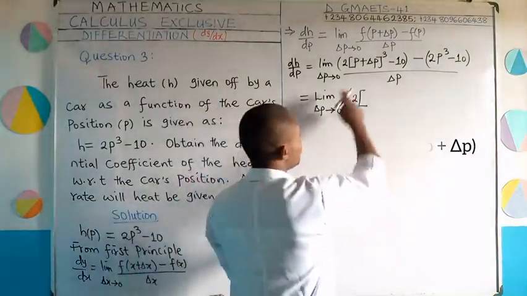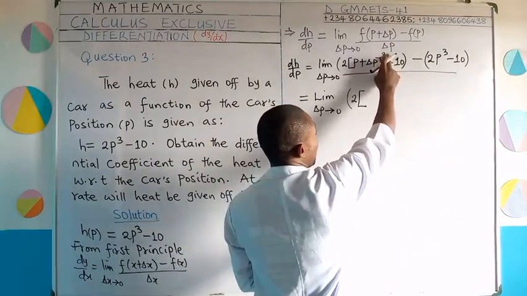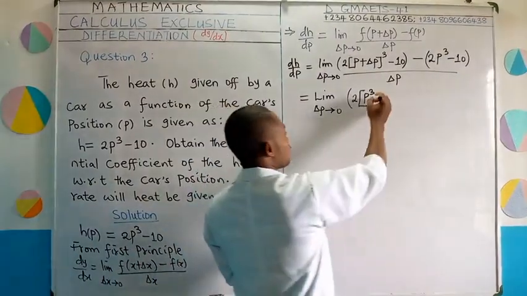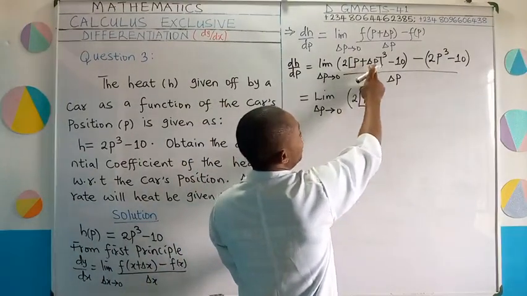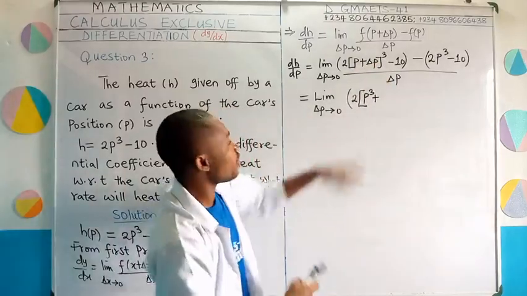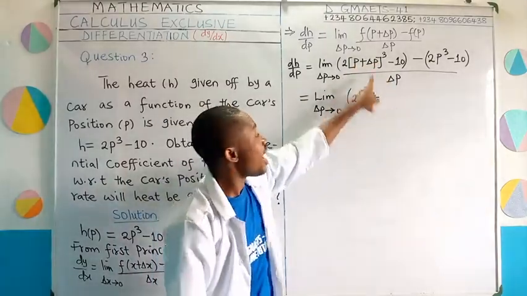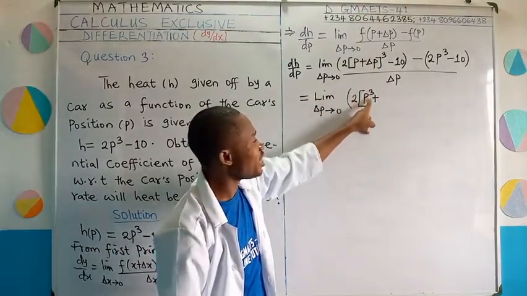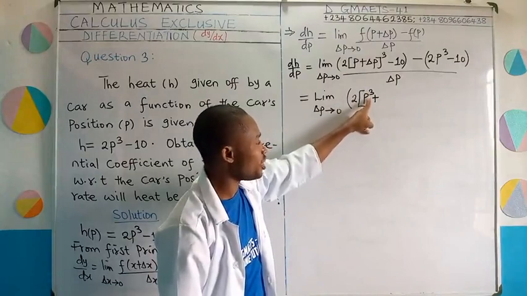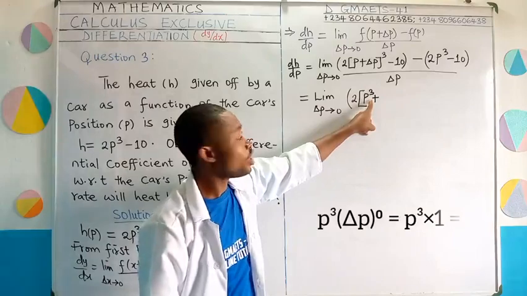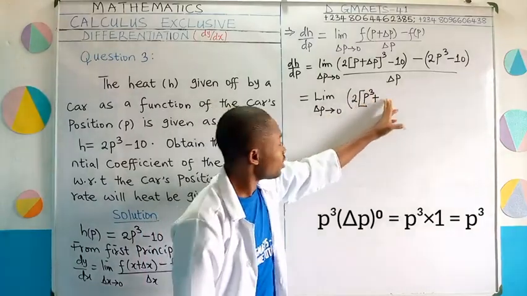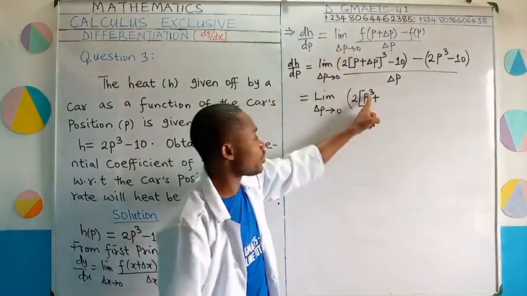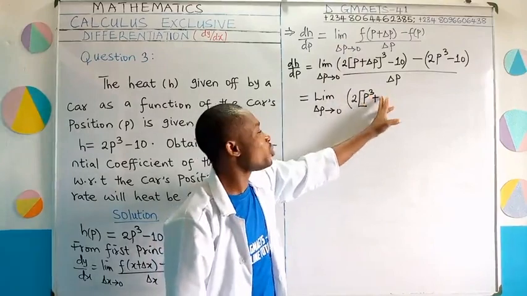So we go. First of all, the starting point will be this p, the first term raised to the power given to you here, which is p raised to the power 3. Does that make sense? Then plus the next term, you are going to multiply this p by this delta p. But the power of this p will now reduce from 3 to power 2, and then this delta p will now have power 1. You see, in the case of p raised to the power 3, why is there no delta p there? The reason is that delta p in this case is raised to the power 0 when this p is power 3. Are you following? So in the second case, multiply this p by delta p. The power of p will now reduce from 3 to 2. Is that okay? Then how do we get the coefficient?